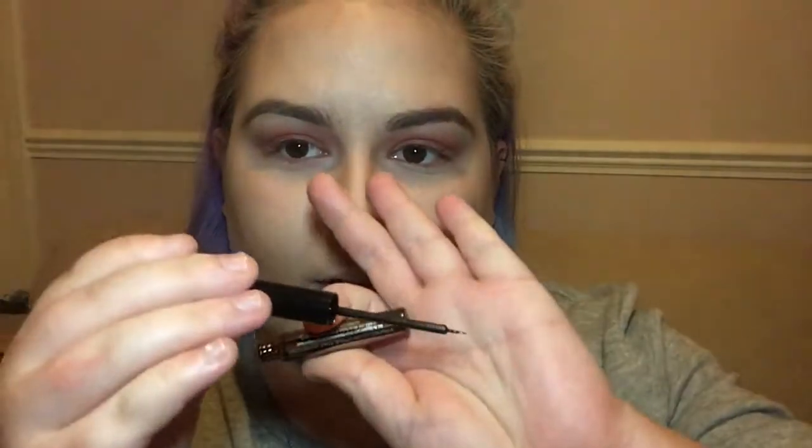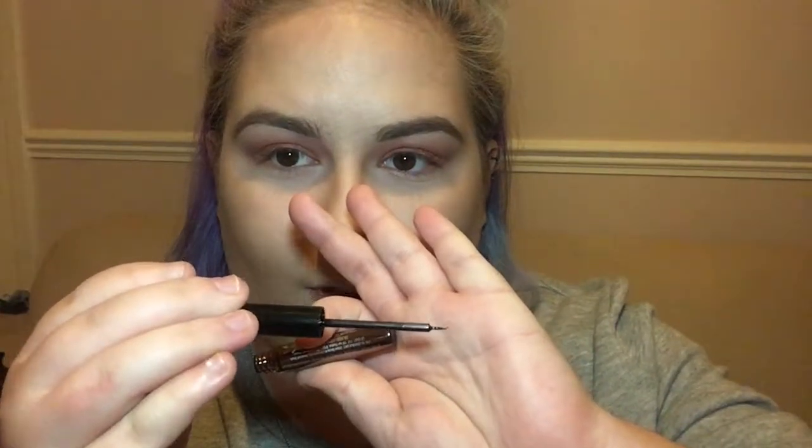So one thing I would recommend though is this is not an eyeliner for beginners. This is really quite hard to use, and it's only really because I know how that I can actually use it, because if you can see, it's just a small felt tip. If you are a beginner, I would recommend that you use more of a felt tip type brush. For example, I have this one here, it's the MUA Eye Define Felt Liner. It's got a felt tip, so it's basically like a pen and it's so much easier to use. But I'm just going to try this because I know how to do eyeliner, so why not?